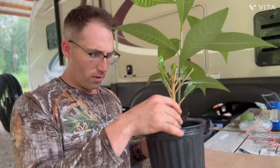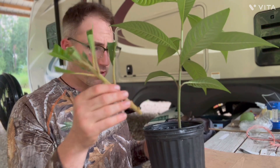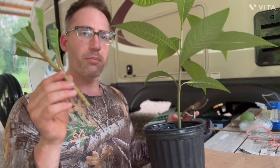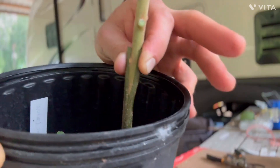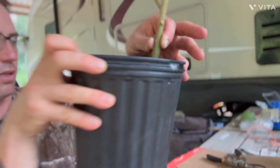Let's do a cleft graft — it's going to be a longer graft so we get a higher cambium layer contact. I'm going to keep it long and do a long cleft graft. Even though this budwood is fatter, I'm going to show you how you can use fat budwood on a skinny rootstock. We're going to pick one side.